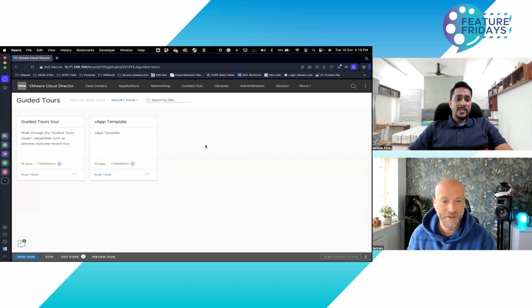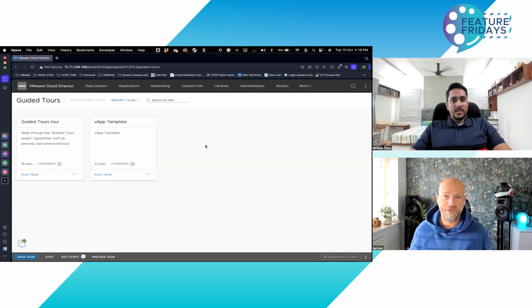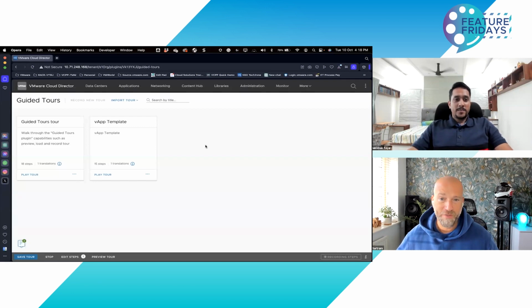Since this tour which we recorded is tenant scope, you'll not be able to import this in the provider portal. So you have to take care of those things as well. This is a tenant scope tour, so only a tenant can import this in their respective tenant portal. Okay, got it. Awesome. So I guess some best practices would be to have a nice clean UI, run it as a system admin if you want to be able to see all your tenant ones. But have a play, and by all means publish them, create them.